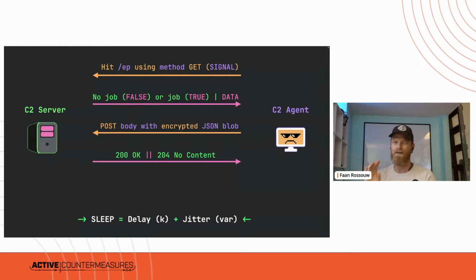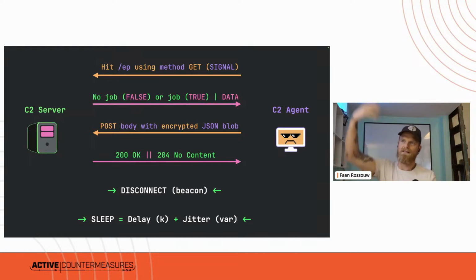But at the end of the day, whatever the exact formula, the outcome is that the exact same constant sleep doesn't take place every time. There's some level of variation around that. And then we said that another thing that can happen is right before the sleep takes place, the agent can intentionally disconnect, right? And so it breaks the connection between the agent and the server, and it sleeps. And then once it sends that first GET, it will automatically create a new socket, i.e. create a new connection that underpins that new request, right?